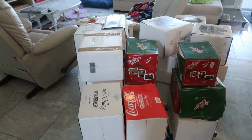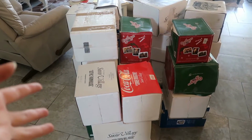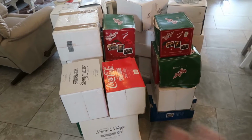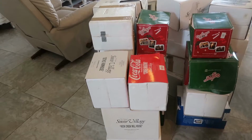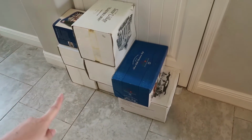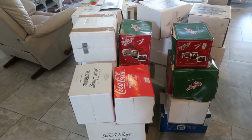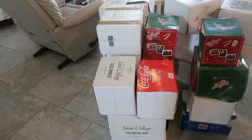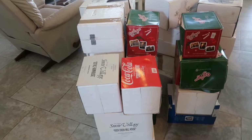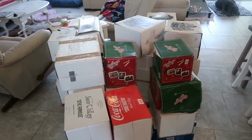So I'm going to sort these now so that that is not nearly as chaotic, so that when I'm ready to box them up after they're clean and glued or repaired, if they need to be. Honestly, surprised none of these needed any repairs. Really happy with that, but I'm gonna go ahead and sort the boxes now and drink some water because I'm thirsty, because 15 flights of stairs basically running took a lot out of me, not gonna lie. So I'm gonna have some water and get back to work.